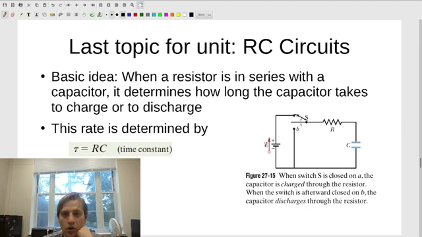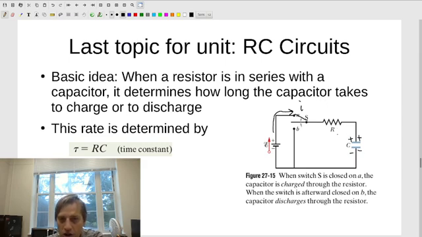What happens? Well, your current will start flowing through here, and it will start going through this resistor, and how big the current is going to be depends on how big your resistance is. So if you have a really big resistance, it's going to be a small current. If you have a really little resistance, it's going to be a big current to start out. But as that current flows in here, you're going to start getting some charging on that capacitor plate. And in fact, once the charging on that capacitor plate is such that the voltage drop is equal to the voltage drop of the battery, the current will stop flowing through the resistor. Okay, so it's a time-dependent process.